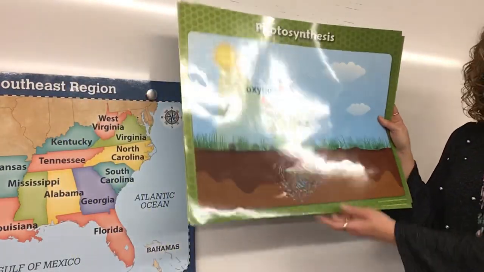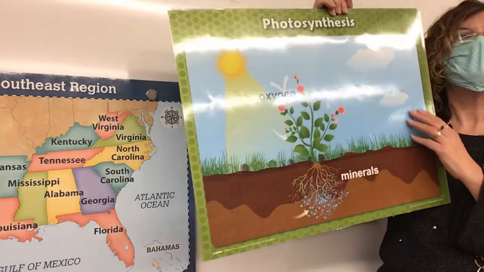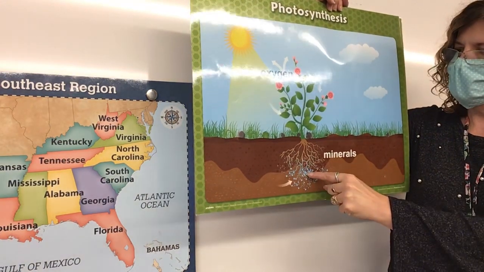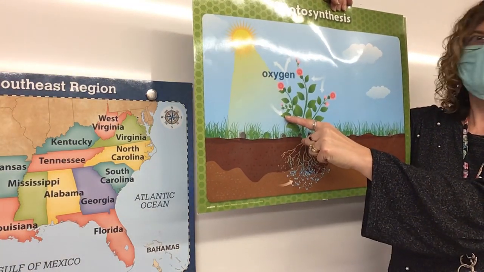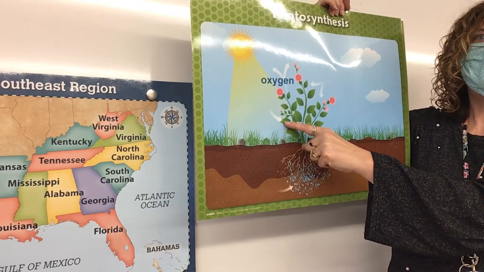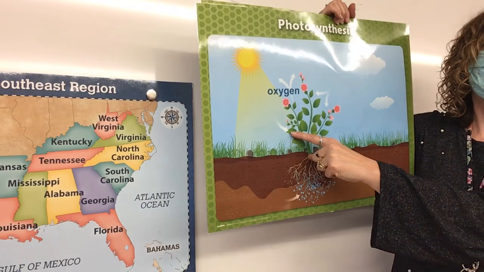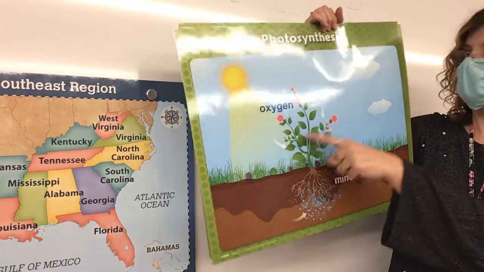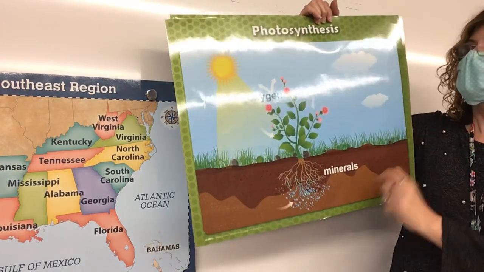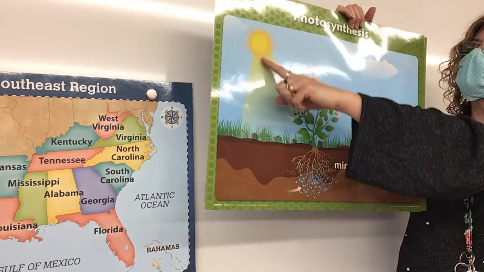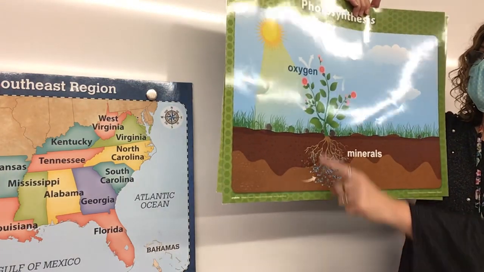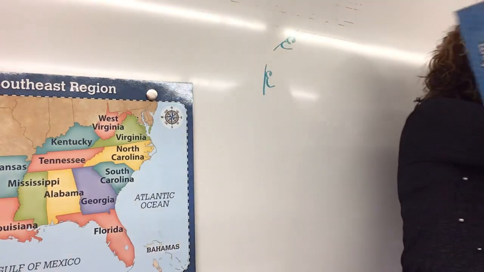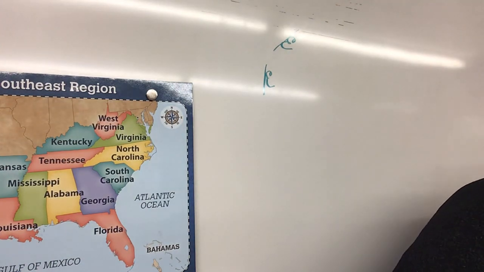All right? So there are four things needed for that process of photosynthesis to happen. One of them is sunlight, and water. Chlorophyll, which is the green material found in plants. And then from the air, carbon dioxide. Let's say it again. Sunlight energy, water, chlorophyll, carbon dioxide. All right. Make sure you know that, because that will be on the test.